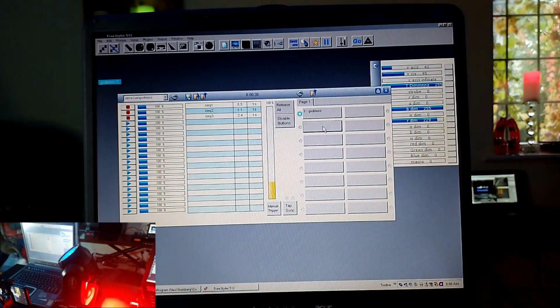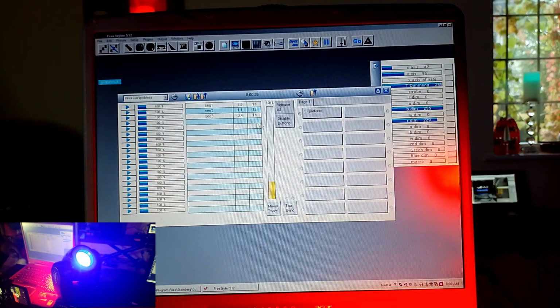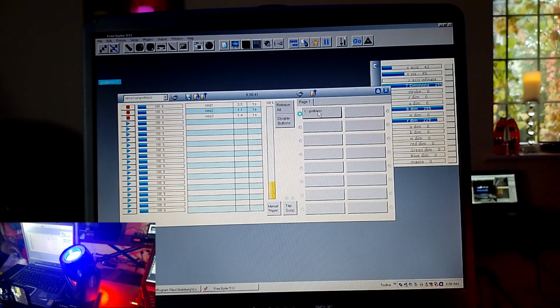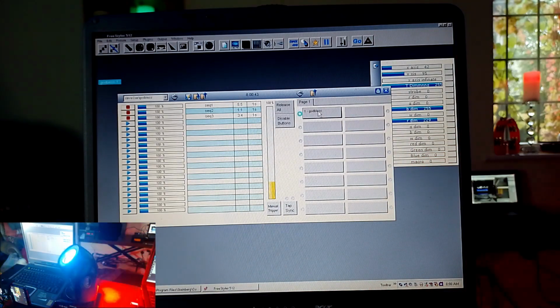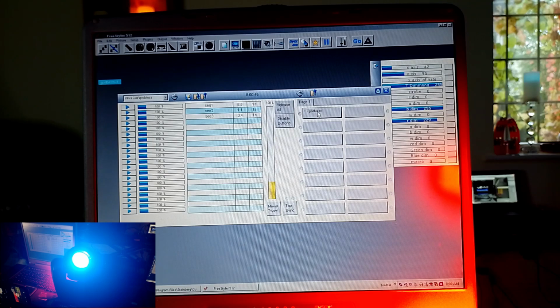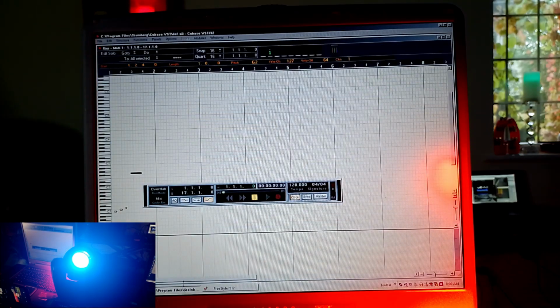If I clicked another button, we'll go into that a bit later. So when you click on God Bless, it activates all that with the software. But at the moment, we're going to look at the sequencer at this point. We just set up our sequencer. This is what it's all about. This is what I'm explaining.